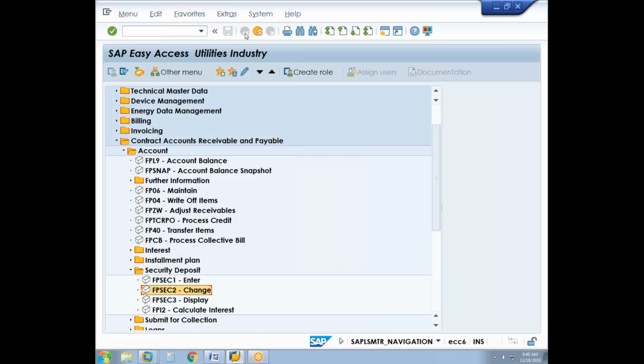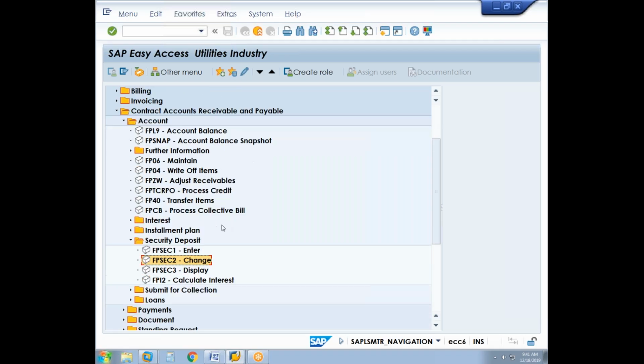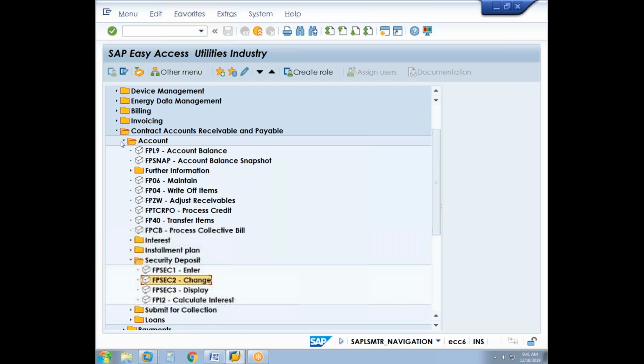One reason is that the proposal is there, but you have not done the Dunning activity. The proposal doesn't update the Dunning level. After the Dunning proposal has been done, we have to run the Dunning activity. Only when you do the Dunning activity will it update the Dunning level. So first we'll do the Dunning activity. That's why it was missing.